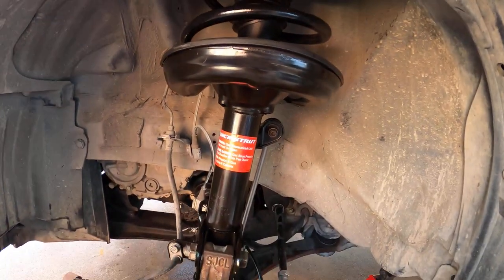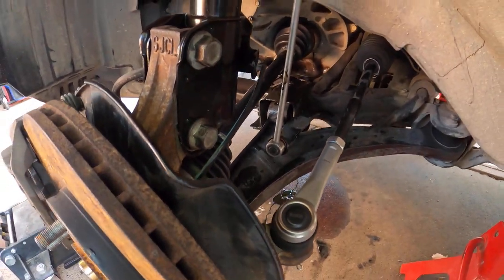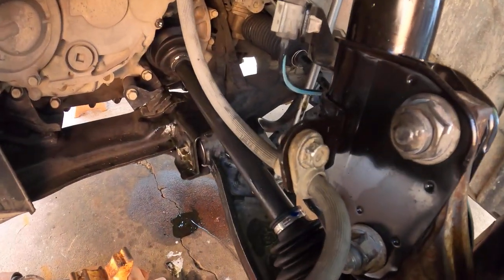See the new struts, Monroe. That's a Monroe strut. Yeah, perfecto. I got it.